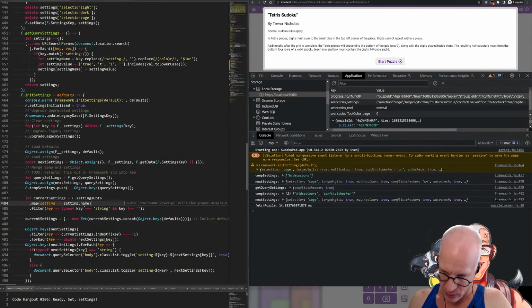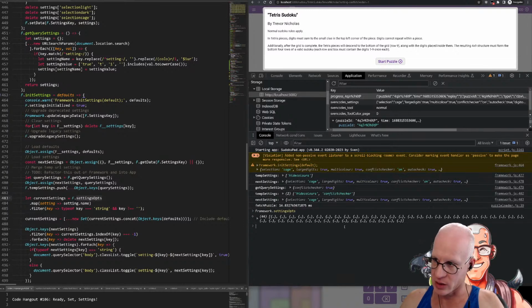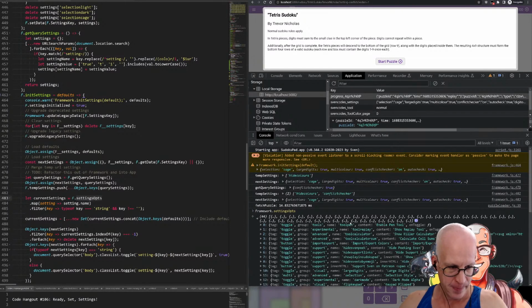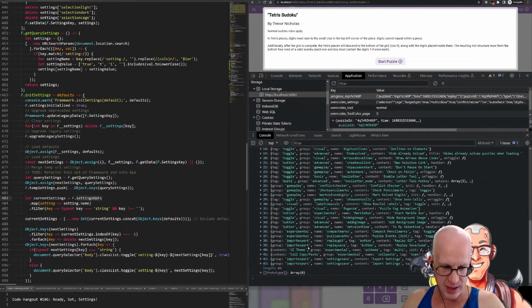So what do we do here? We are checking that. So settings options. Let's have a look what this kind of object looks like. So this is all the different things that go into the settings menu, and in the future that will also be improved. It's not just the settings menu. Anyway, not relevant today. So we're turning this into settings name.